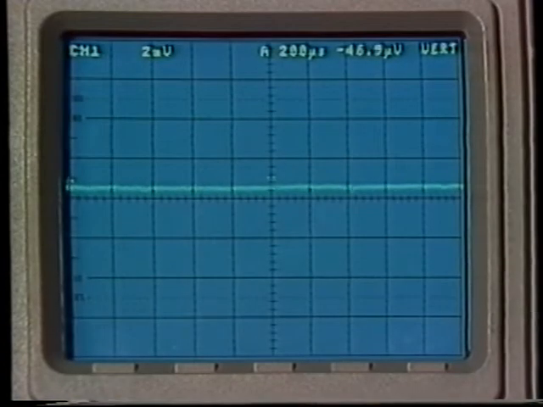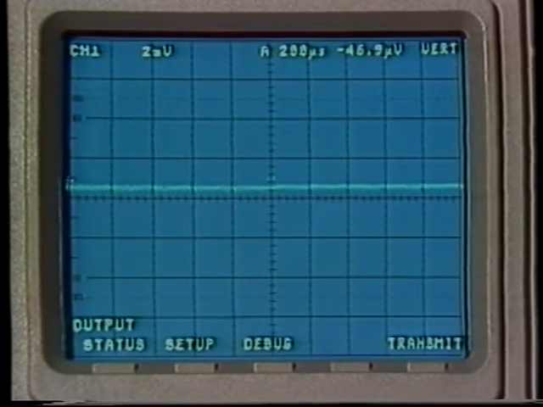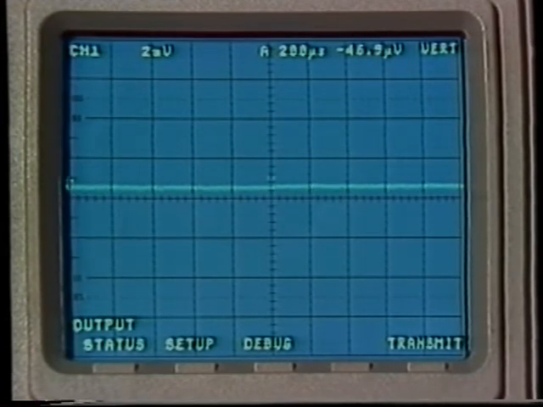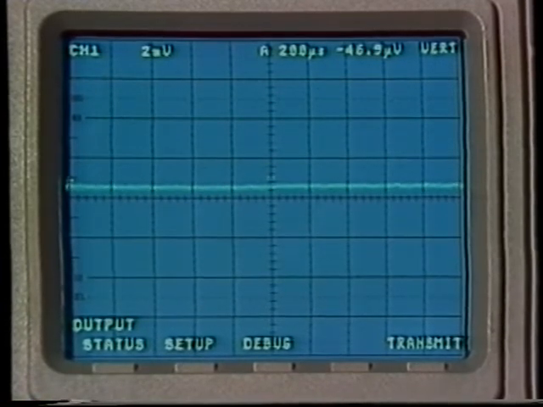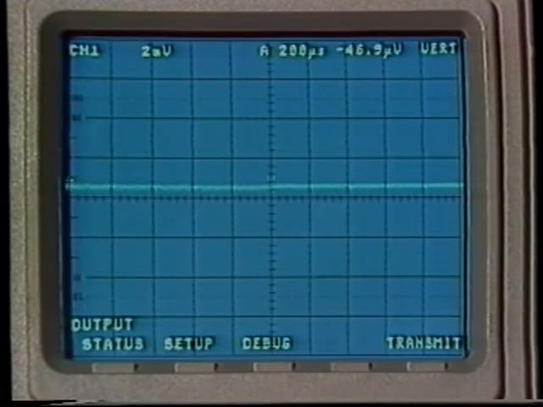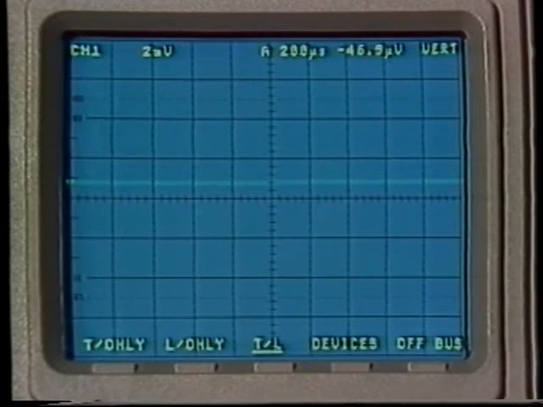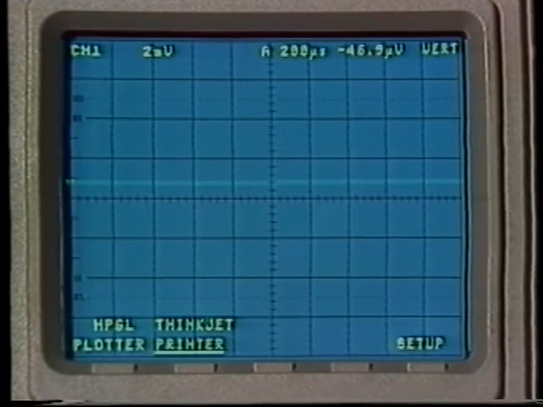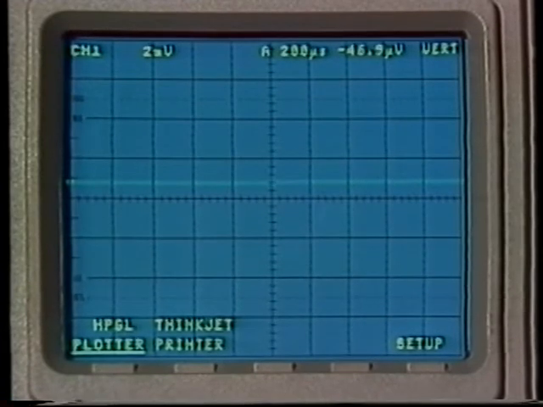The GPIB output menu is brought to the screen by pressing the output button. There are several levels of this menu, and these various levels must be accessed to set the scope GPIB parameters. The next level menu is accessed with the setup selection, which brings up the GPIB setup menu. Press Mode to bring up the Devices menu. The underline indicates the current device selection. Press the bezel button under HPGL plotter to set up the HC100 interface. This is the generic GPIB driver for all plotters that employ HP graphics language.